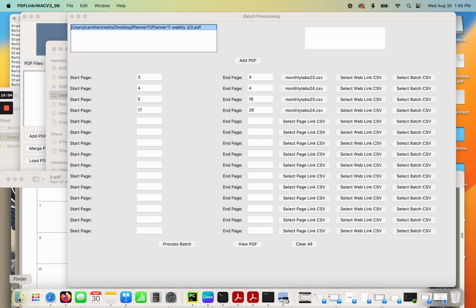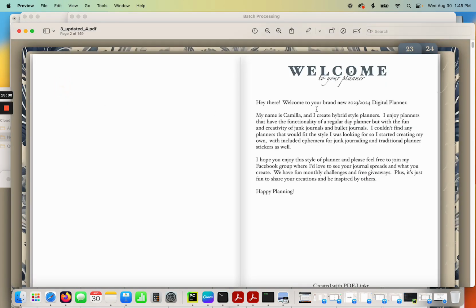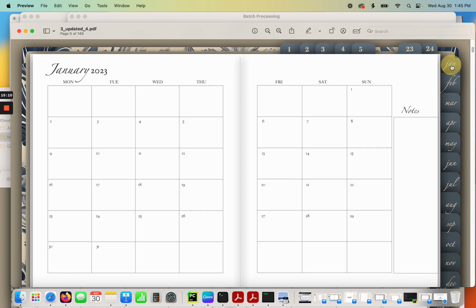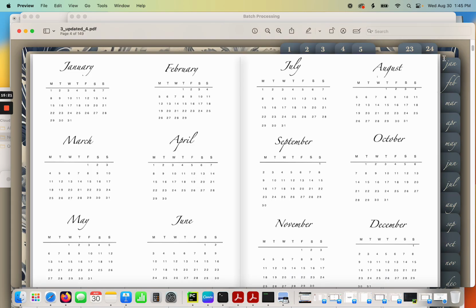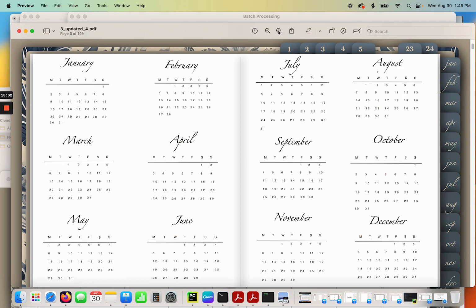And let's take a look at what we got. So, welcome page 23, January, February, March, April, May, June, July, October, November, December. Perfect. 24. 24. Wonderful. Great. All added. Wonderful.